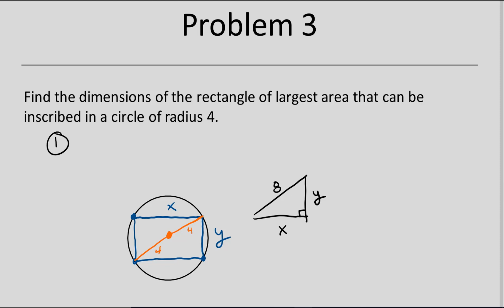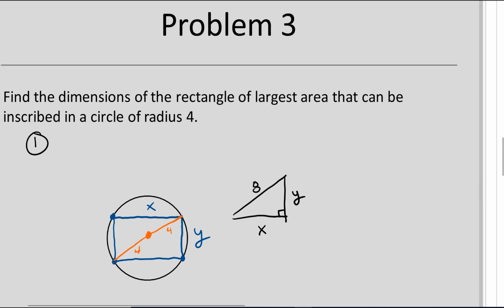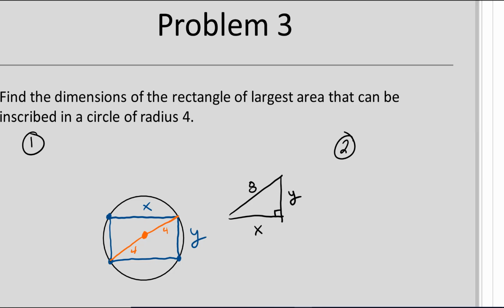And I'm kind of jumping the gun. We drew the picture. I should try and write down the equation and then notice that we're missing it, but I just couldn't help myself here. So we'll see what comes next and why it's going to be so necessary to know the Pythagorean theorem through this. Of course, you know the Pythagorean theorem, but using it. Our second step is we want to find ourselves an equation.